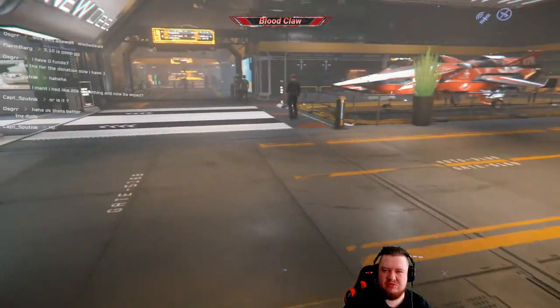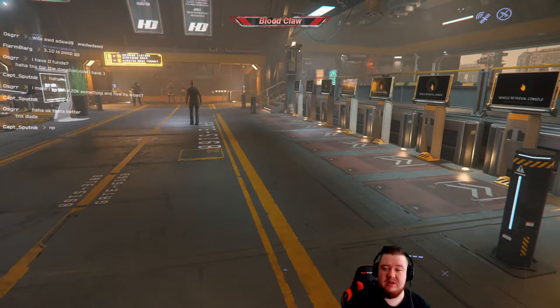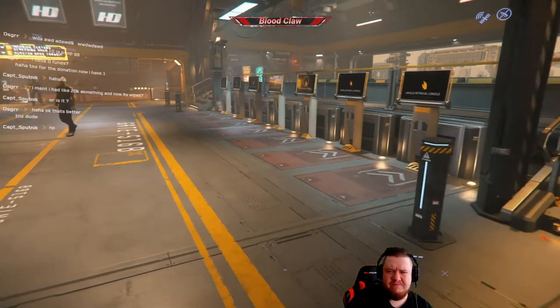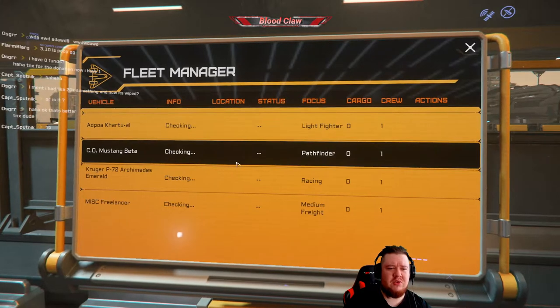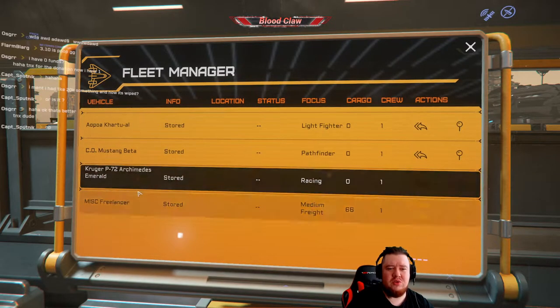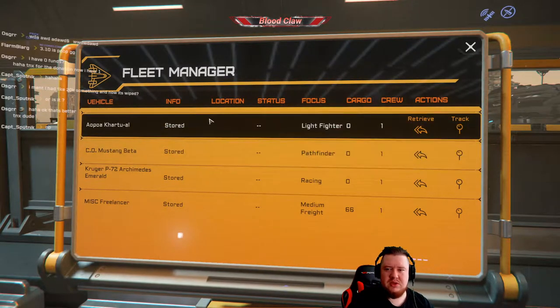I tried redoing all my packs 24 hours later, because there's a 24-hour delay between redoing them, and that didn't work, so I had to reset my whole character. So yes, but we finally do have it, and we've been given an Archimedes, just for free for now, as well as the Freelancer, so two little free things. And the beta I just got because I had exactly enough credits left over for a beta, so yeah.